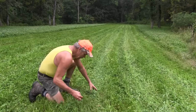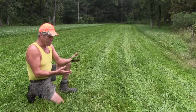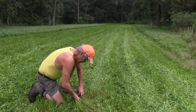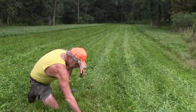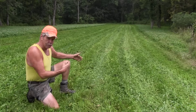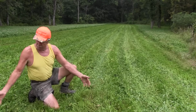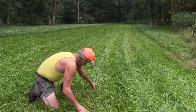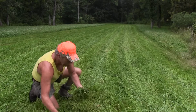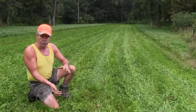the mower was packing this residue down. It was cut, then the rear tires would go over it and smash it down. You don't want that, you want the oxygen and the sunlight to get there. So I had to reverse and go forward. That way when the mower's going forward, as the wheels drive over it, it will lift this residue back up and leave less of this matting. You don't want that matting. That'll be all brown and dead, and it'll be a deterrent for new growth.